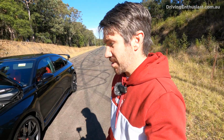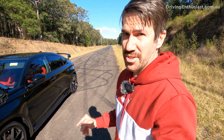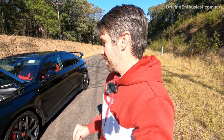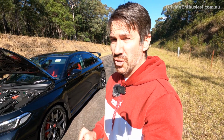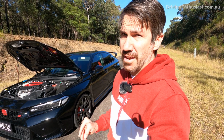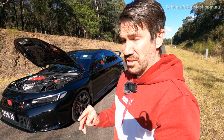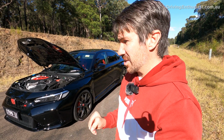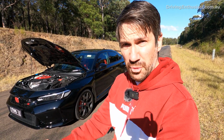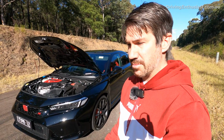So we're going to do some performance testing now. I don't know what it's going to be like with the front-wheel drive system with that much power. I think the best thing to do is not rev it up too much. You don't need to rev cars that have, or potentially have, traction issues. So I'm just going to try and build the revs just slightly off idle, and then progressively apply full throttle while releasing the clutch very quickly. It does have a launch control system as well.